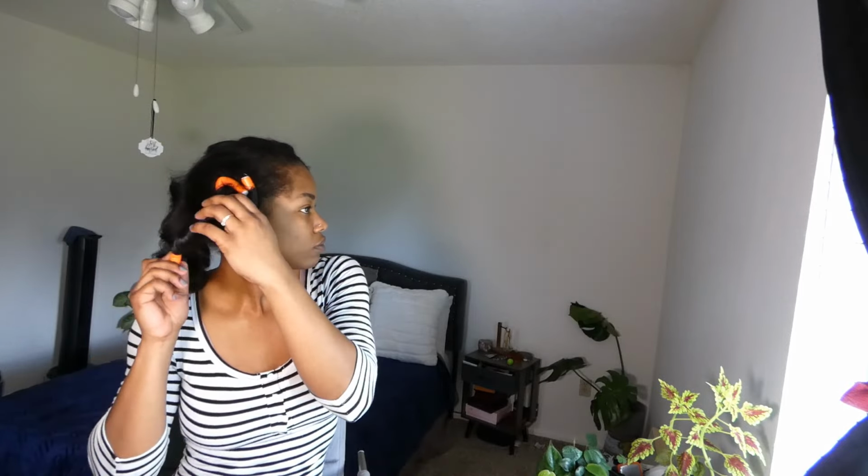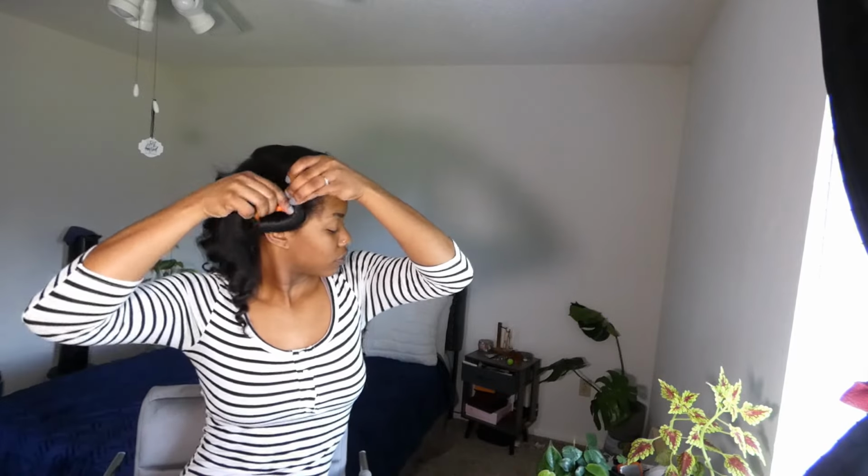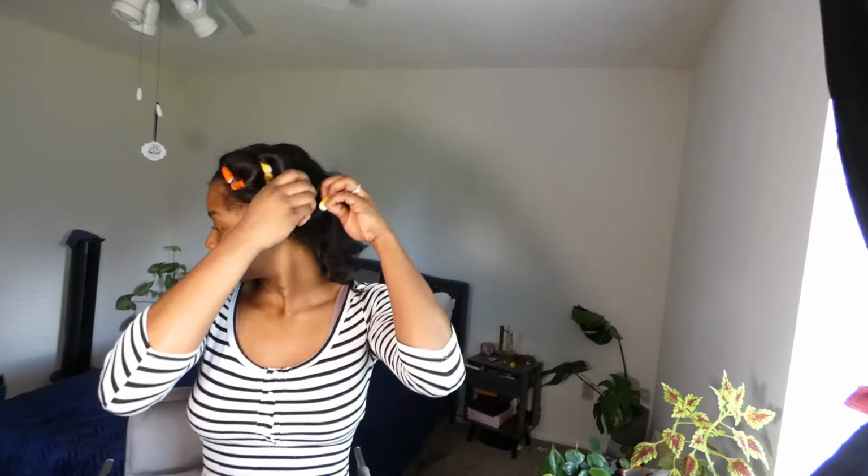So sometimes you'll do these and nothing happens, but that's what comes with the rolling technique at the end of the hair, when you roll your ends first and then roll the rest of the hair up to the top. So you'll have loose hair at the top, and then you should have a tight curl at the ends. So I'm just unraveling all of these as gently as possible without pulling the hair or creating any frizz.